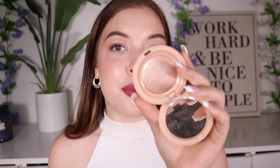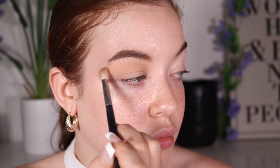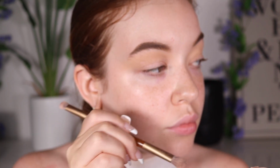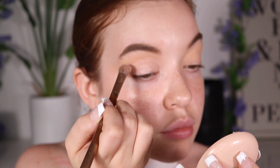Last but not least, I've been loving my Rare Beauty highlighter in the shade Mesmerize. It gives me a little bit of a dark cast when I use it on my cheeks specifically, but when I put it on my eyelids, I just feel like it gives a beautiful look to them. I saw someone on TikTok do it one time, tried it out for myself, and fell in love with it. There's literally an audio on TikTok that says try it on your eyes, and so I did, and I just feel like it is so pretty and eye-catching. I love the look of it. I put bronzer in the crease and then just smack this on the eyelids, and I think it's such a pretty easy way to incorporate this highlighter for every single day. And just look at the color, you guys. It is honestly insane. Those were all of my March beauty favorites.